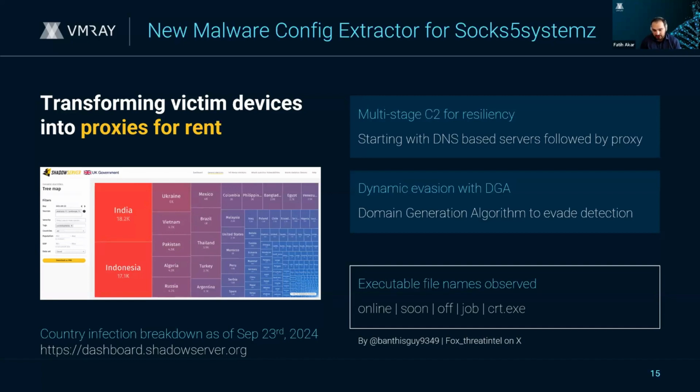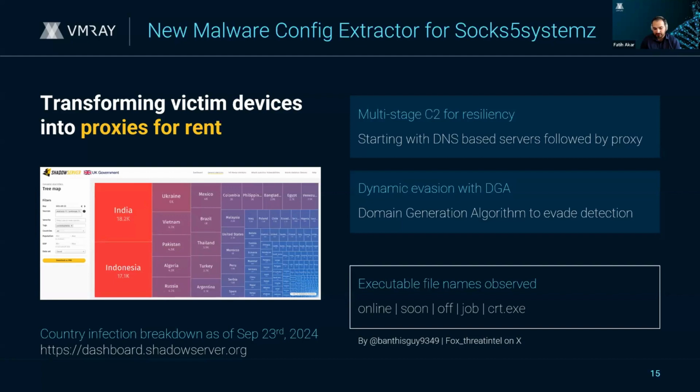And in each stage, we've seen it helps in obfuscating its communication channels, right? And it just makes things a lot more difficult to detect. And the malware is particularly designed to evade detection through multiple stages in execution, and as they use DNS-based resolution for its C2 servers as well.